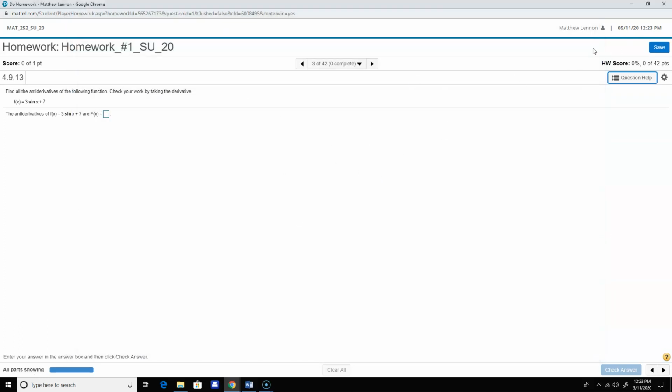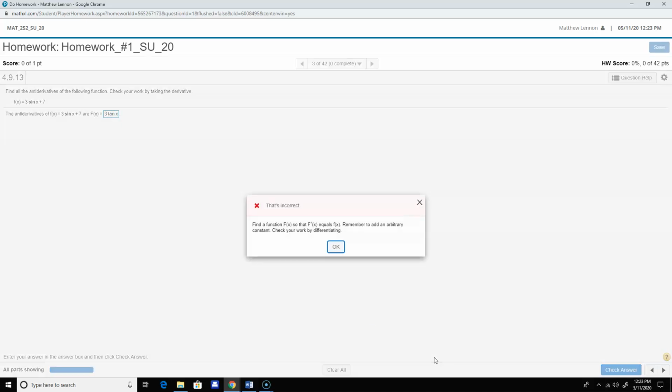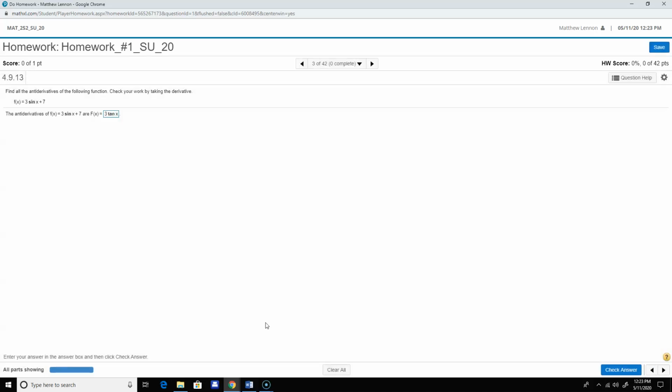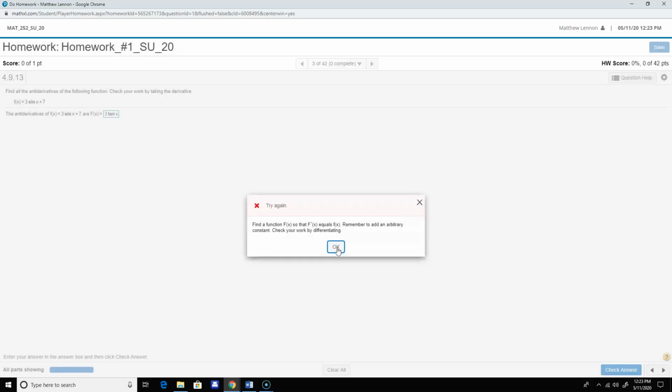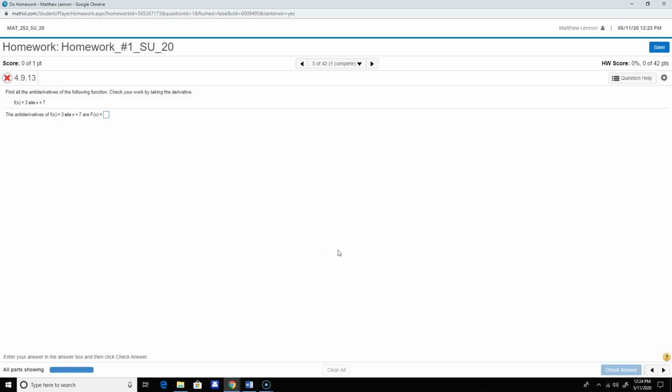These are basically just unlimited number of attempts. Let's say we want to try something and we get it wrong. We're supposed to find the antiderivative here. Let's say, okay, maybe we think it's 3 tangent x or something. And we get it wrong. And say you try a bunch of things and you keep getting it wrong. It gives you 3 attempts and then it'll basically ask to reset the question. So you can click similar question and it'll give you a similar style problem. Usually it changes the numbers around here, but this time it didn't.